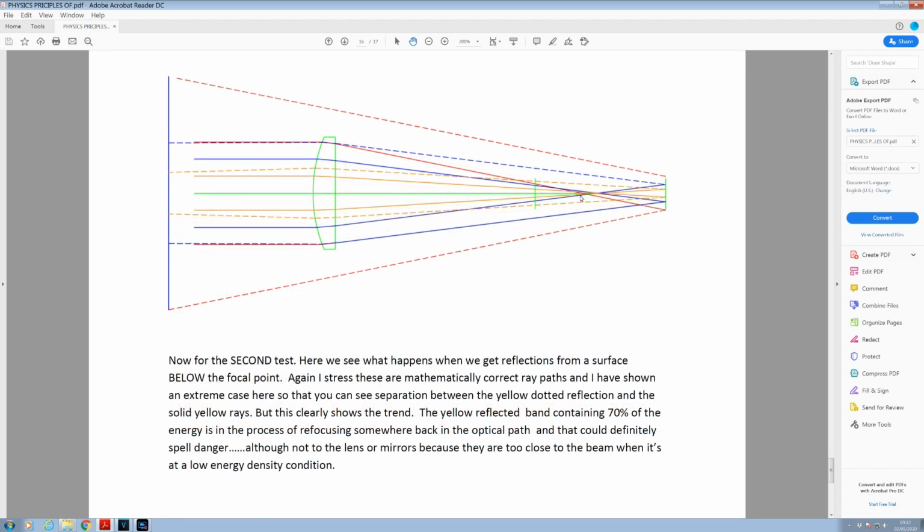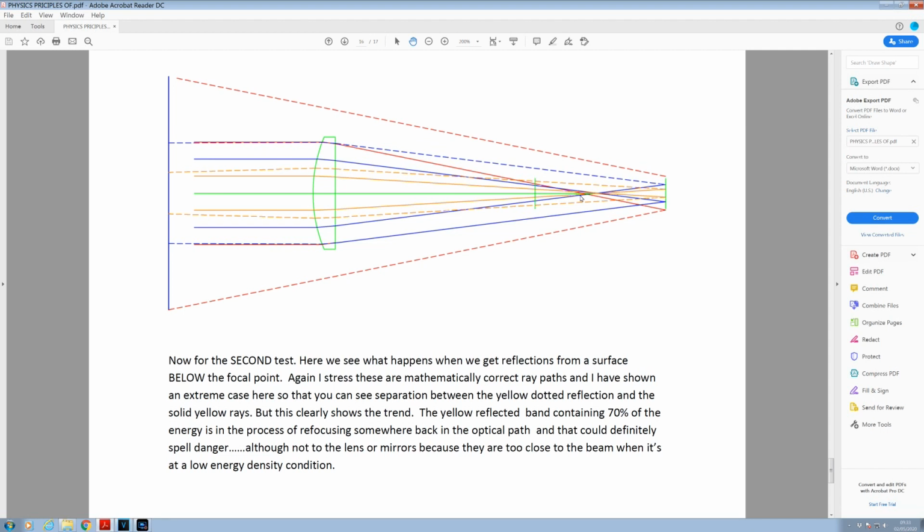Okay, now let's carry out exactly the same exercise, but this time you can see the green line where we were reflecting above the focal point. What I've done, I've swapped it over and moved it to the other side of the focal point. And again, we've got dotted rays there that reflect back off of a surface. And if we look, the red rays are just harmlessly disappearing out into nowhere. It depends on how far we move beyond the focal point as to where those red rays will go. But let's face it, those red rays only have 4% of energy. So even if they get refocused back through the lens, they're not exactly going to cause a great deal of problem.